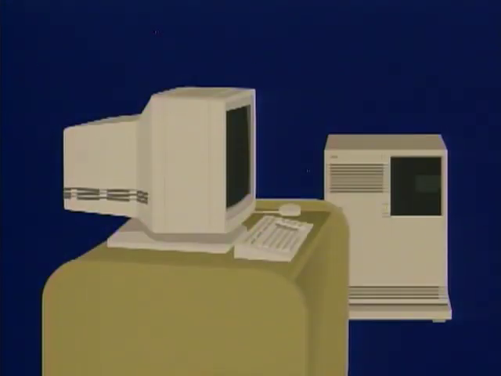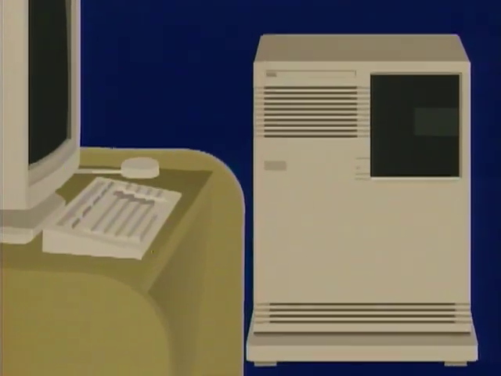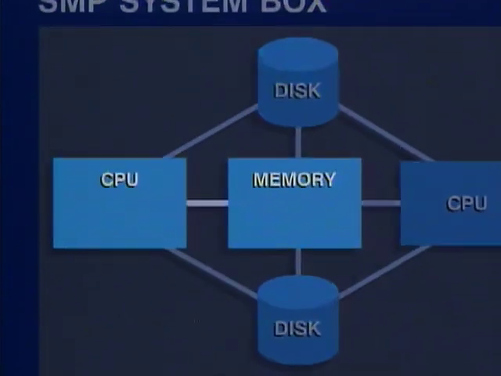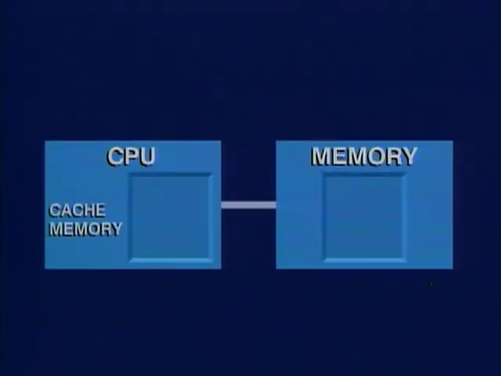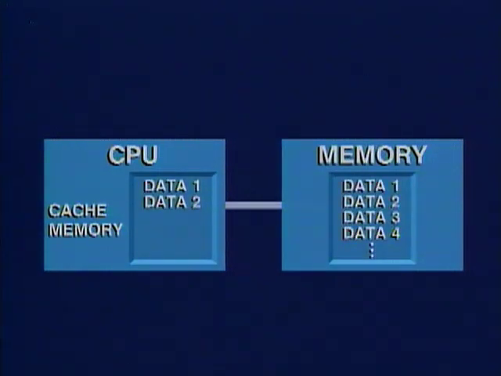To understand how SMP works, it is important to understand the operation of cache memory. In this lesson, we will present a generic overview of cache memory and its operation. Cache memory is a small, very fast storage unit that is actually a part of the central processor. Cache memory is placed between main memory and the rest of the central processor. Cache memory holds a copy of information most recently accessed in main memory.